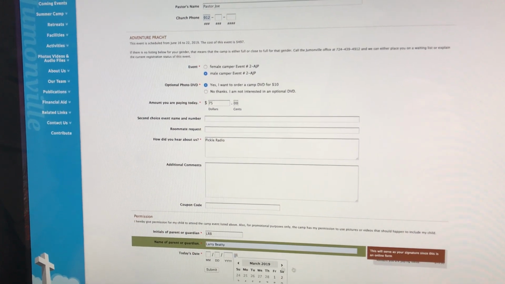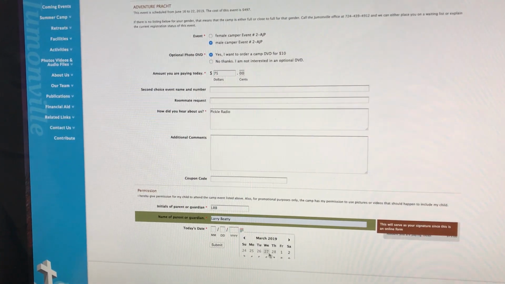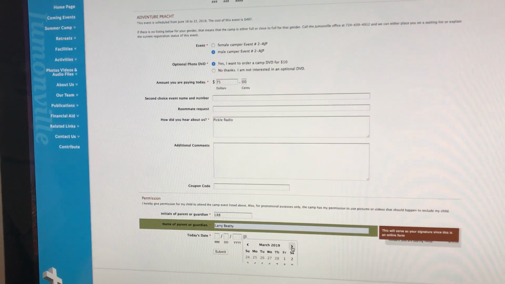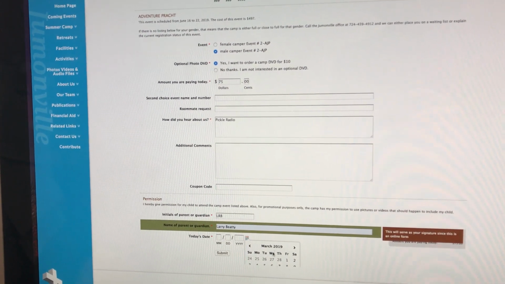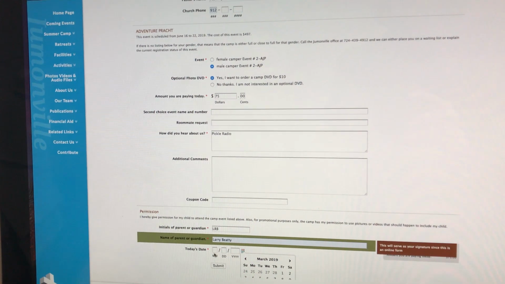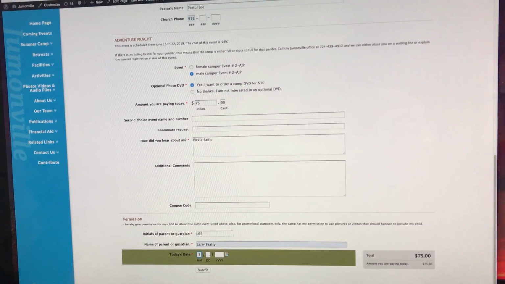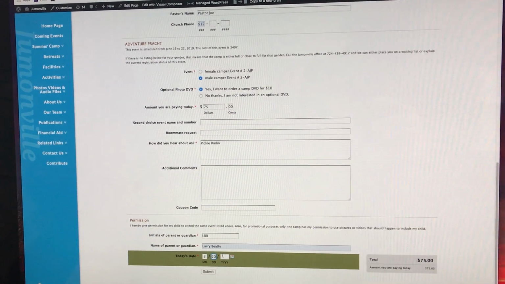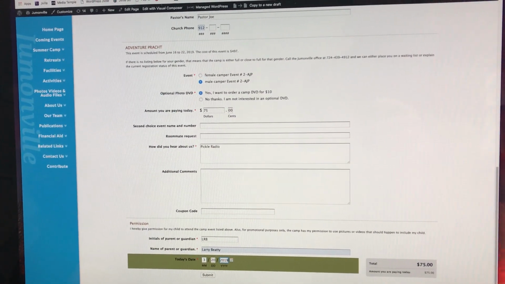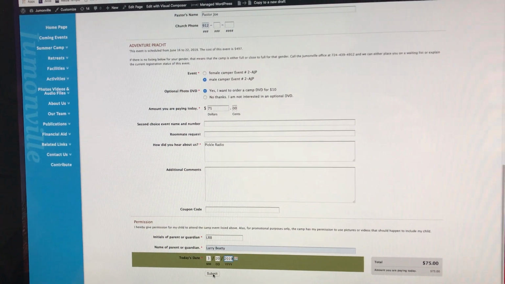You can click on the little calendar here, and it will automatically come up with the date for that. So I'm just going to put in March. I believe today is the 20th. And you've done everything you need right there.